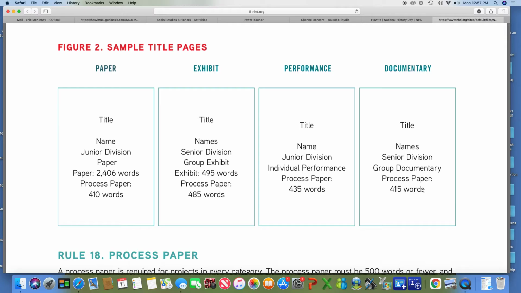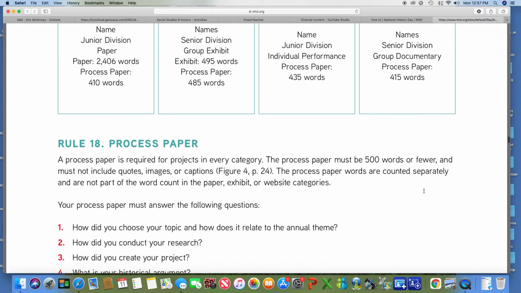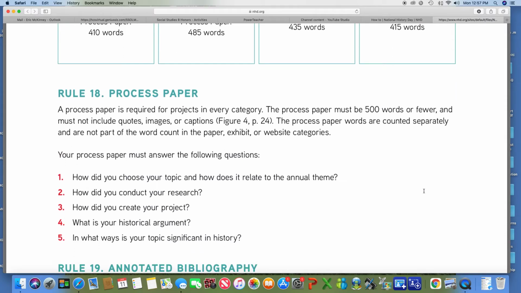The second part is going to be the process paper itself. And if you look right here, hopefully you've looked over this. The process paper is no more than 500 words. I would say it needs to be between 425 and 500 words, but it can be no more than 500 words. You are going to address these 5 topics. There are no quotes, no captions, no citations in the process paper. It is just a narrative about your process while making your documentary. So you're going to address these 5 topics. I would maybe make them the 5 paragraphs of your process paper. And again, no more than 500 words.